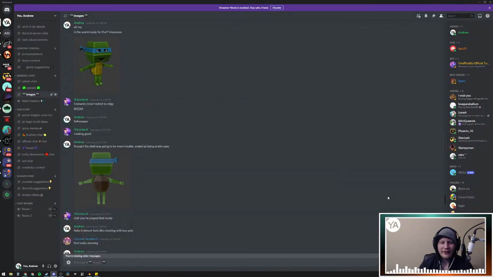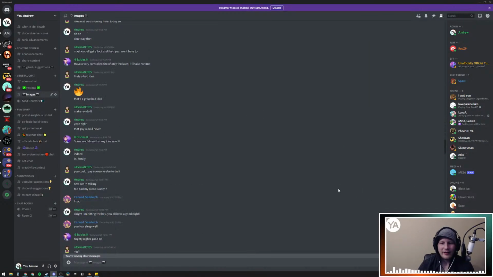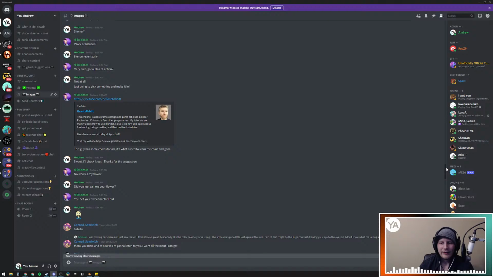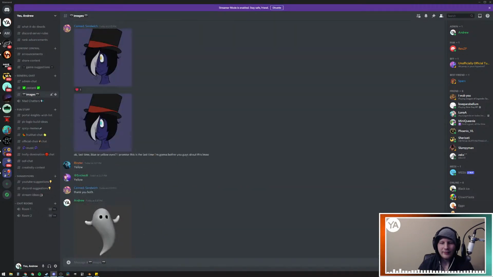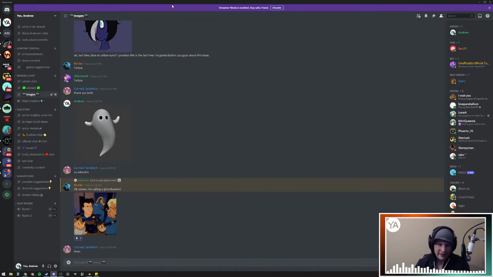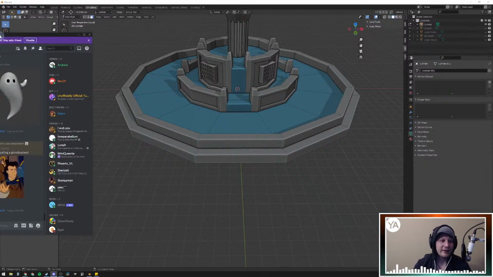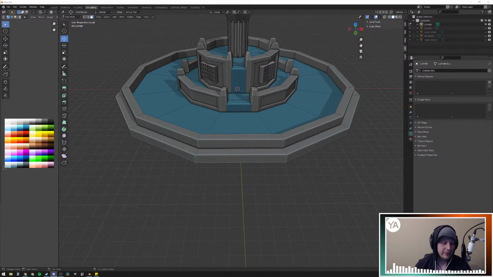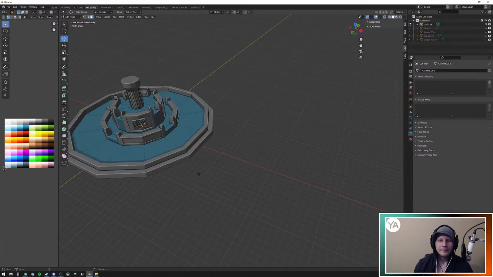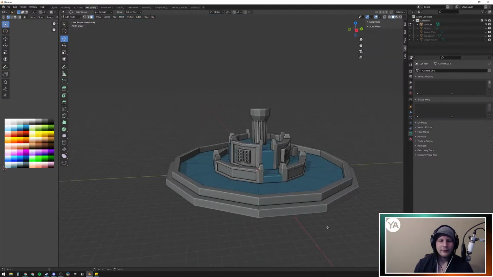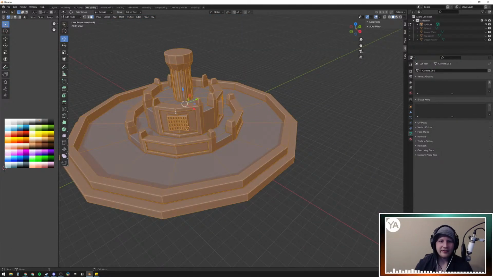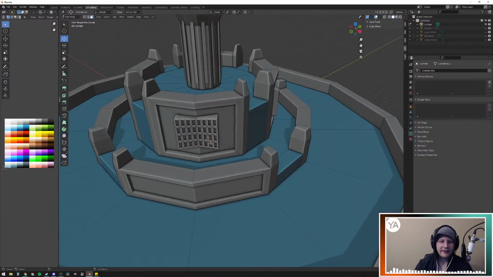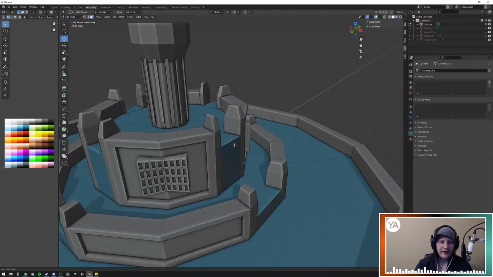I've been practicing it for, I'd say, close to a week now. I feel like I've made pretty big strides on the low poly modeling. I feel like it's gonna pay off pretty well as far as being able to make assets for games that I make myself. Even this is pretty high poly, but it's still super low poly. We've got these tiny details in here, but they don't add that much.